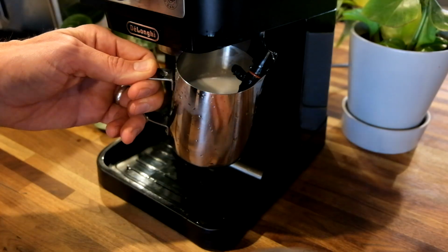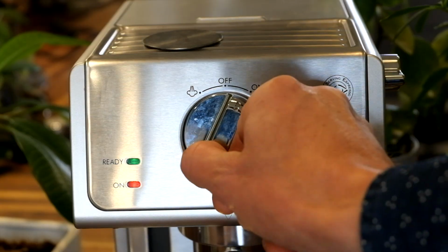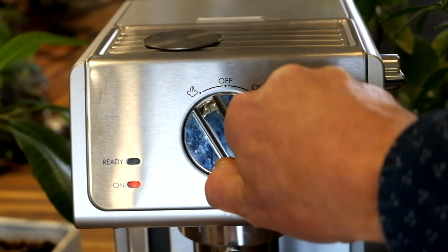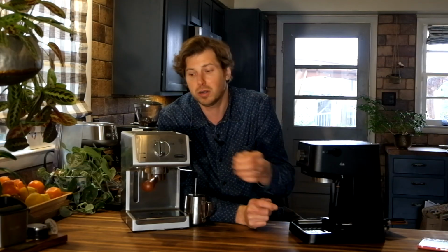A couple notes on steaming. If you are steaming, make sure that you put it on the steam setting here. A lot of people don't, and then leave comments on other things saying that it doesn't have enough steam pressure. It does. You just put it over on the steam setting. Another thing you could do, if you want even more steam pressure, or you want it to steam for even longer, if for whatever reason you're not finding you have enough steam time, break out your timer.